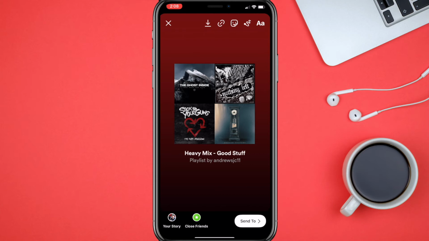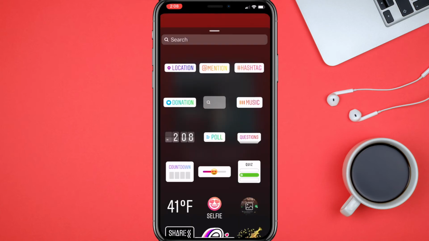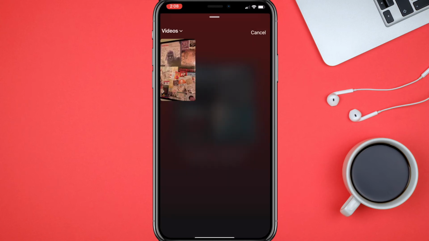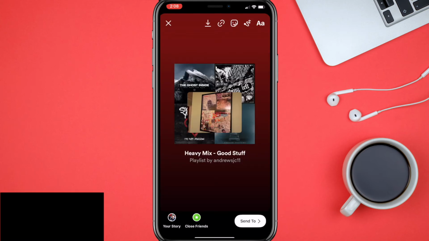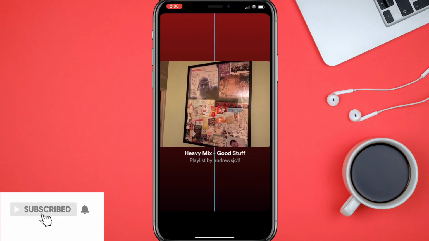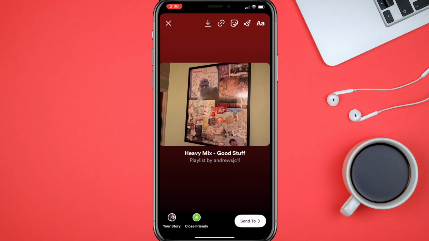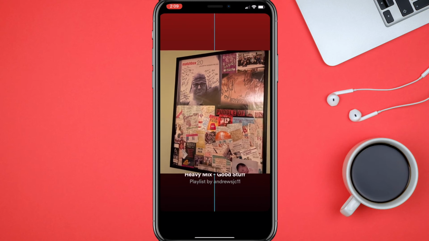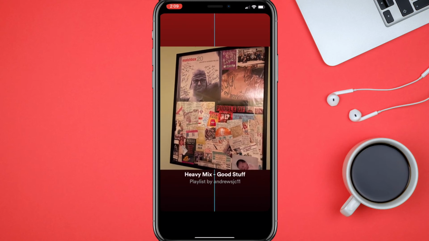So the only way I figured out you could do this is you go in your stickers, and then you're going to scroll, you're going to go in your photo album. Here we go. In this case, I got the same picture. I'm going to move this photo however I want, and you can move the playlist, you can move the photo. See, just like this, you can tap on the playlist, move it down a little bit, and let's just say, you know, for fun, we're going to use this photo.